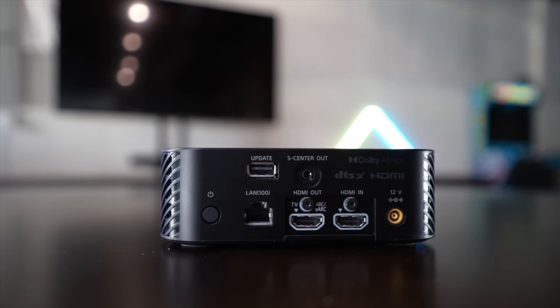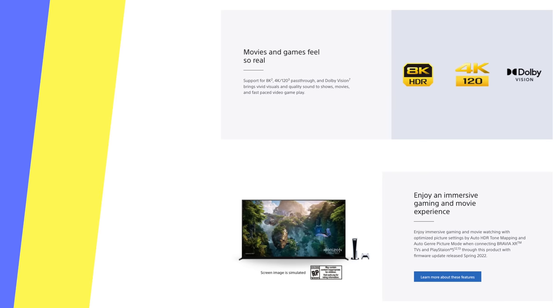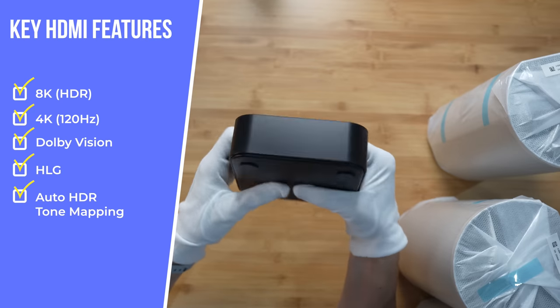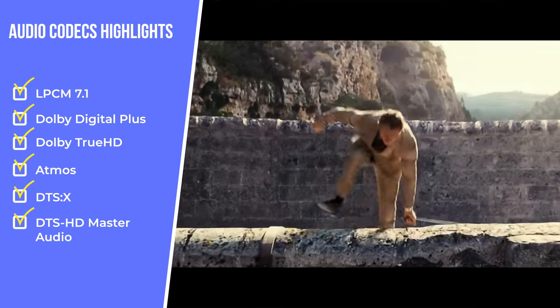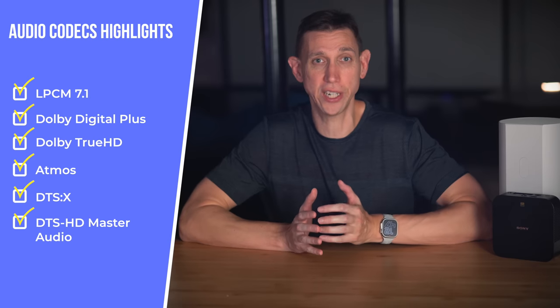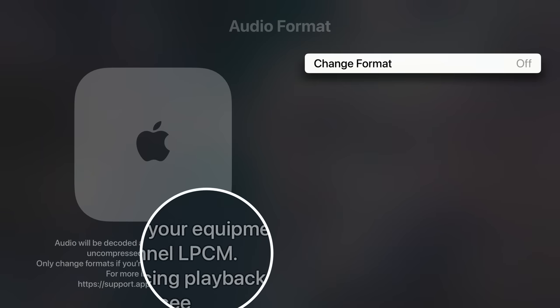The remaining two ports are eARC and a single HDMI input. The box with eARC can manage lossless audio from your TV or projector. The HDMI input is particularly useful if you don't have an eARC TV, as it gives you a path to get lossless high-quality audio into the system, bypassing your shameful eARC-bereft TV. The control box is capable of 8K and 4K 120Hz pass-through and will also pass Dolby Vision and HLG. The A9 supports all the major audio formats, all the way up to Dolby TrueHD — think peak Atmos — also DTS-X, DTS's lossless 3D audio, and 8-channel LPCM, the lossless multi-channel signal your Apple TV and consoles output.